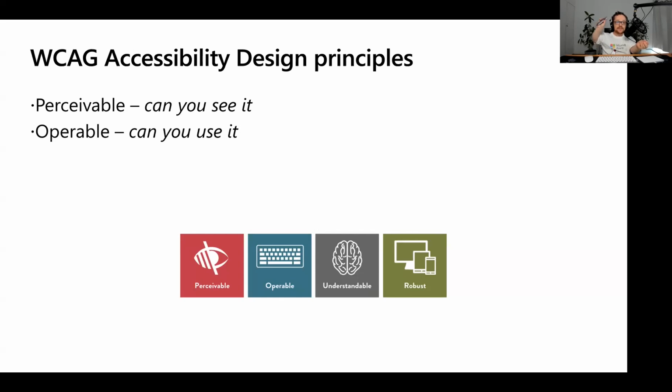Now, I'm using a Logitech Presenter. I'm using a Magic Mouse for my right hand. I'm using a touchpad for my left hand because I've got RSI at age 42. I've got RSI on both my shoulders and a keyboard there because I can't actually reach my MacBook. If you look here, my MacBook actually is right in front of me. So I need an operable setup to be able to use my laptop. Understandable, can you use it?